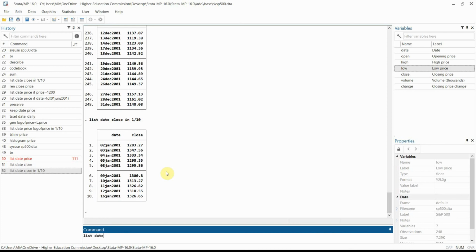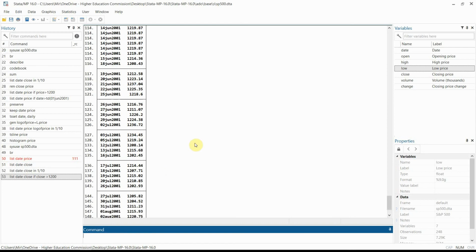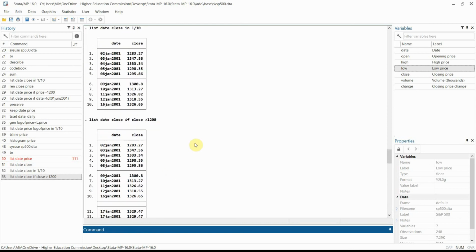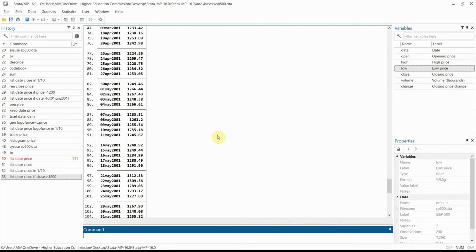You can also give a certain condition using if. For example, list date close if close is greater than 1200. It will list all the data where the close price is more than that.